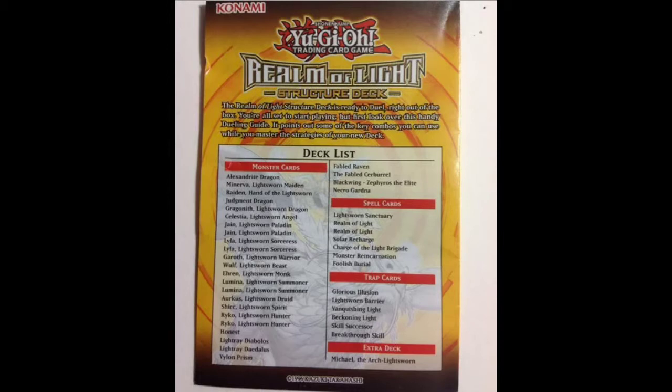Minerva, Lightsworn Maiden, Raiden, Hand of the Lightsworn. I would have preferred the name that's on Yu-Gi-Oh! Pro, the Lightsworn Assailant, but whatever. Hand of the Lightsworn. The two tuners of the deck, and then Judgment Dragon, Graganeth, Lightsworn Dragon, Celestia. Graganeth is going to be good with the Dragon Rulers, I think. Celestia, Lightsworn Angel, and then two Janes.